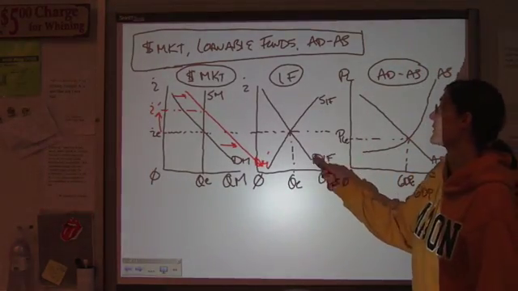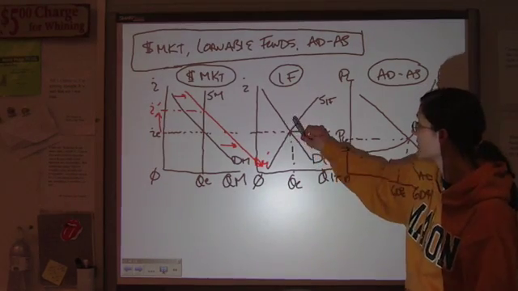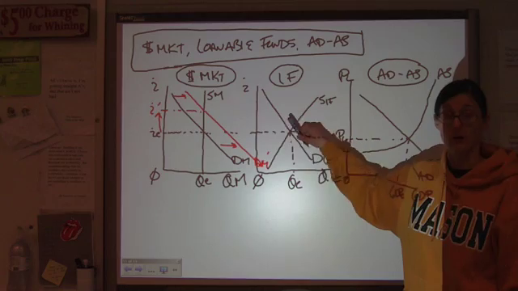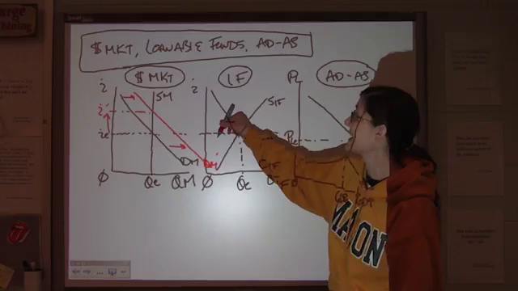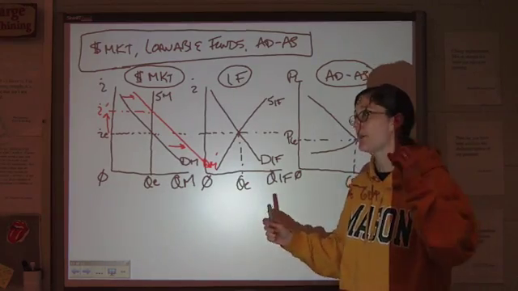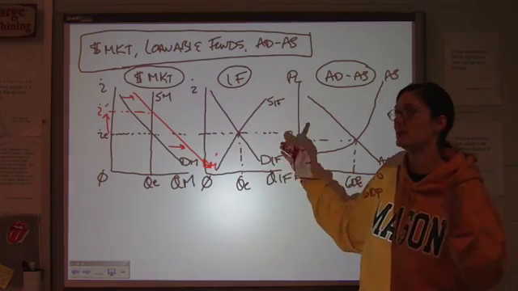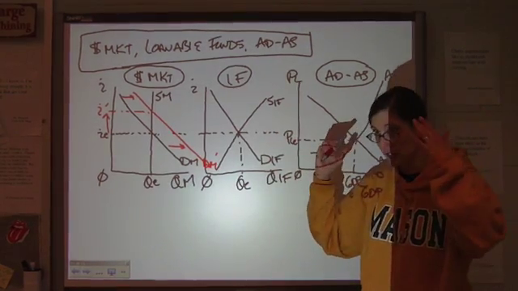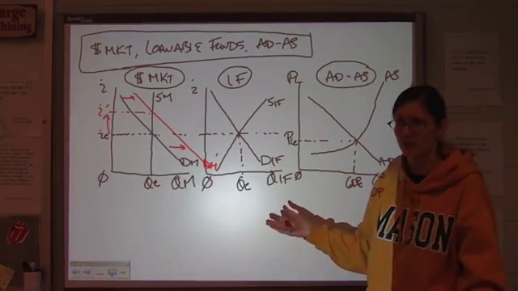Now, how do you demonstrate that with loanable funds? Again, you can do it one of two ways. You can either increase demand for loanable funds and say the government is borrowing up the loanable funds. Or you can say that it reduces the national available supply. Either way is fine. I'm more happy with showing a change in demand, causing a change in demand. I think it's a lot easier to conceptualize that way. Do it however you want. But you've got to be able to explain what you're doing.